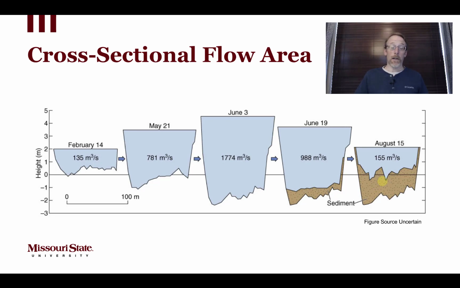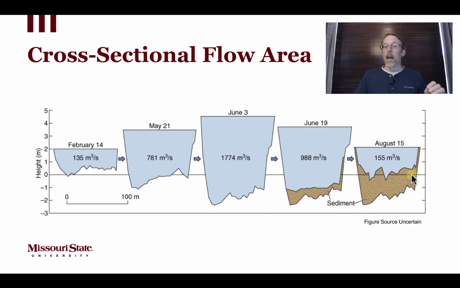2 million years sounds like a lot of time, but geologically speaking, that's just a fraction of Earth history. It's a blink of an eye. So even a small net erosion rate can add up to a really big trench in the ground, the Grand Canyon, in a relatively short period of time.